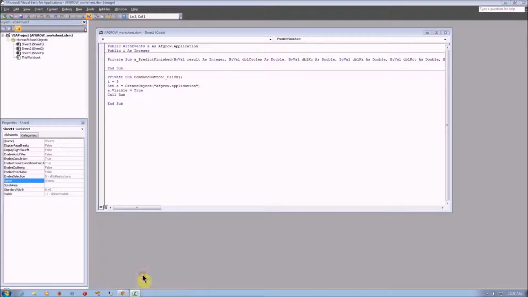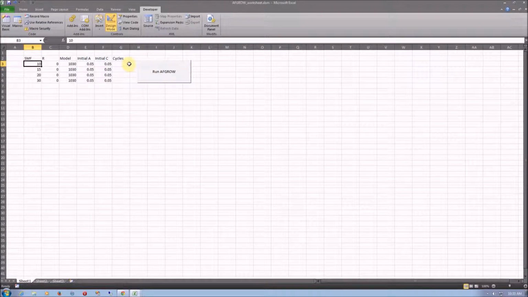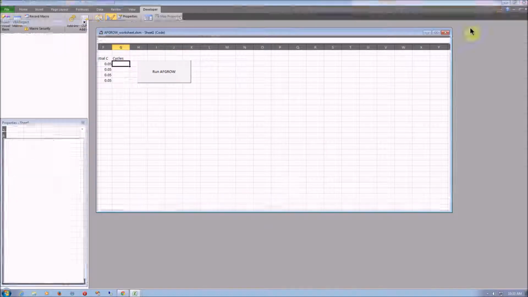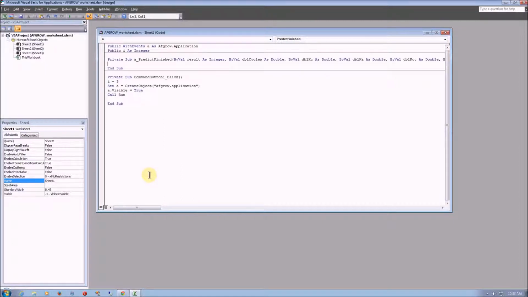And if we go back to the spreadsheet and see that the first cell in the cycles is in row 3, column 7, and to tell AFGROW to put that in that cell, we need to type in sheet1.cells and insert the cell index, which is I for row 3 and column 7. And we need to set that equal to the double cycles.